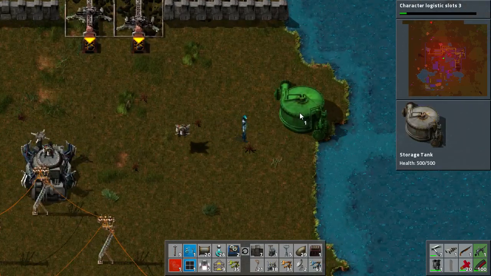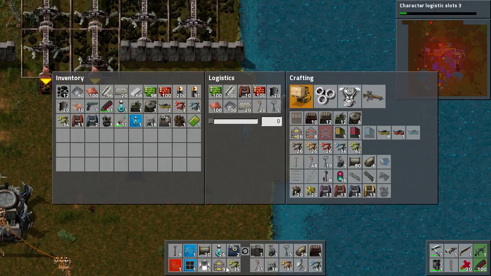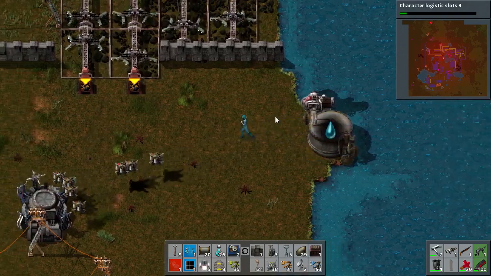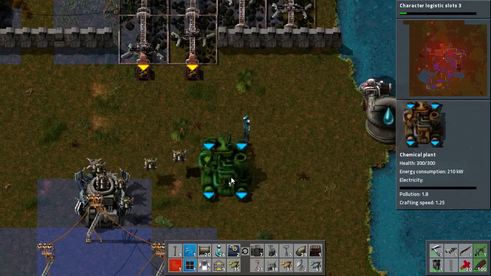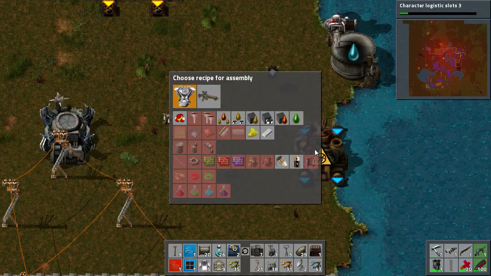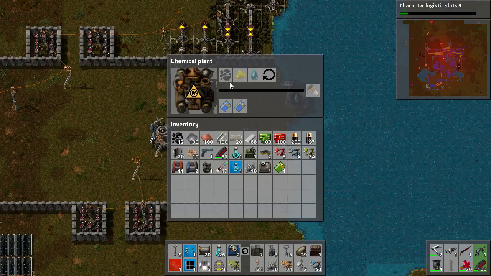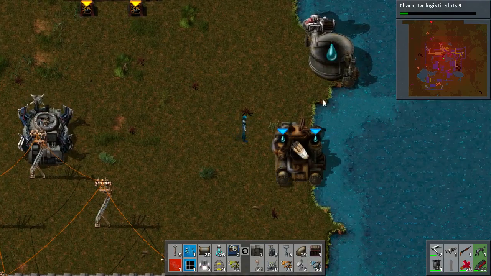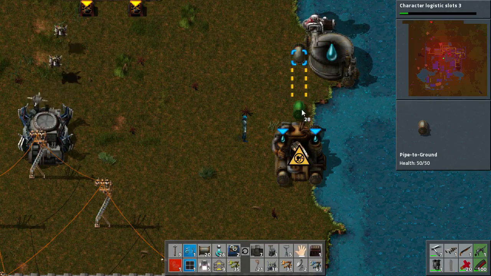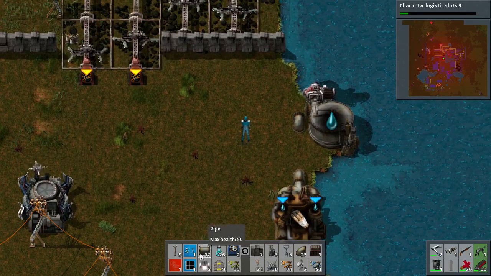let's just grab this here. Actually, let's grab the pump first. Right, that's that. Tank. Perfect. Go. Right. Chemical plant. What we'll do is we'll stick it, alright, we want explosives. Now, what we're going to need is coal, sulfur, and water. So the water can come from here, that's fine. That's no issue. Normal pipe. Done. Normal pipe.